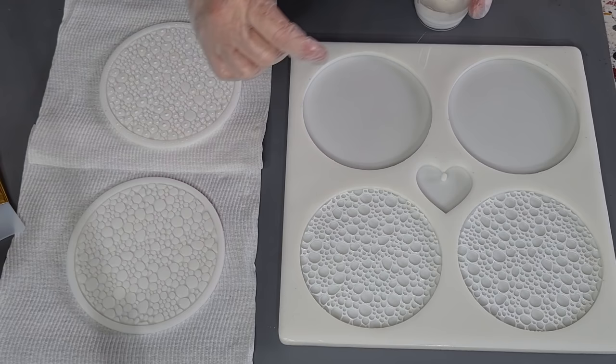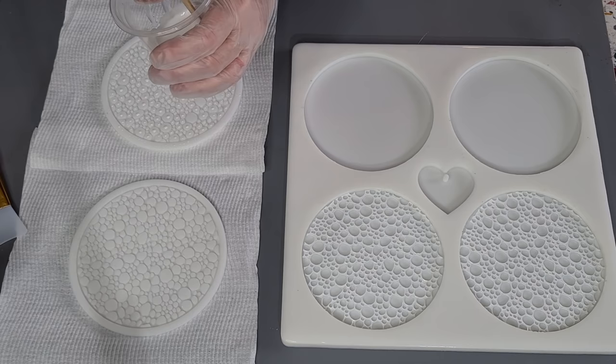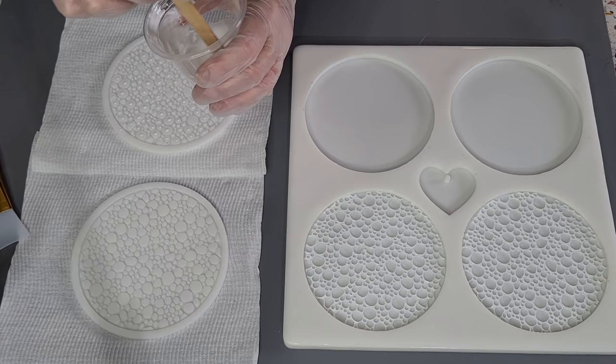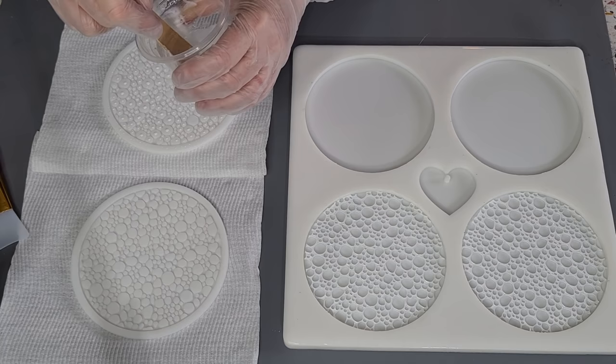I've just got these on a piece of paper towel, and you'll see why in a minute. It's just easier for cleanup, but again, you don't have to. For me, it's just easier to clean up if I can take my resin spills onto this bit of paper towel and then just throw them out. But you could potentially let it roll over the edges, and then when it's dry, pick it off. You could do that as well. So whatever floats your boat.